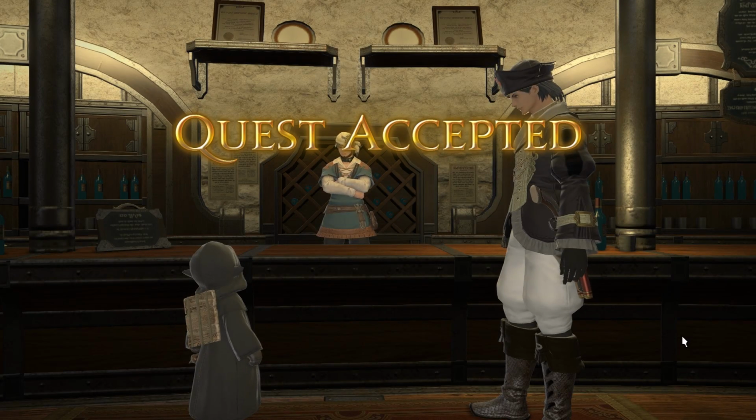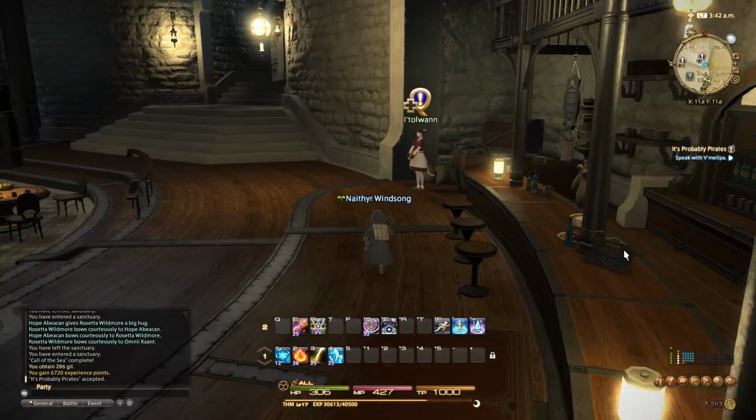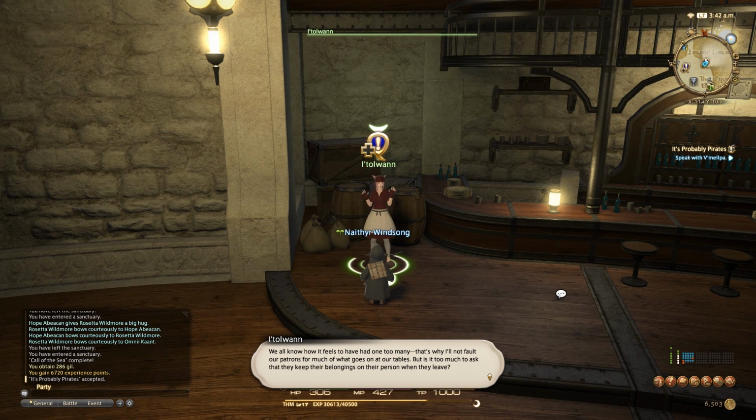Now, the basics of this quest is there's a bunch of pirates in a cave, we need to sort them out. This is your first dungeon. But before you go on to that, have a chat with this little lady here. She talks about someone being really annoying and causing trouble in the bar. So, let's go have a chat with some people.